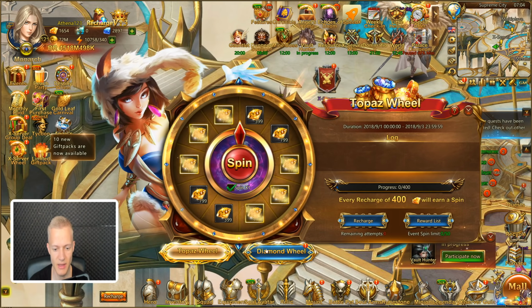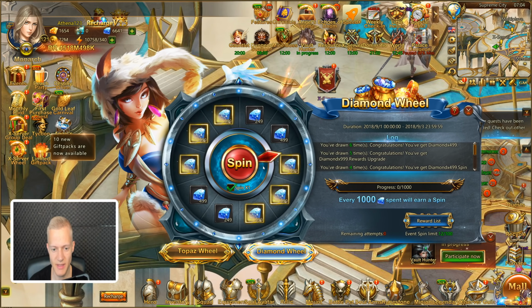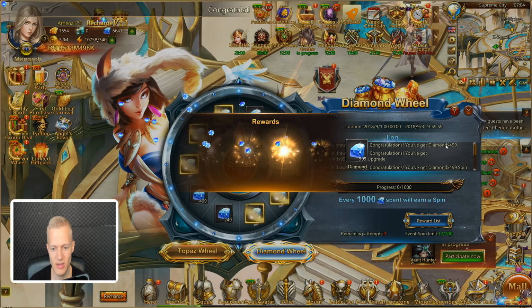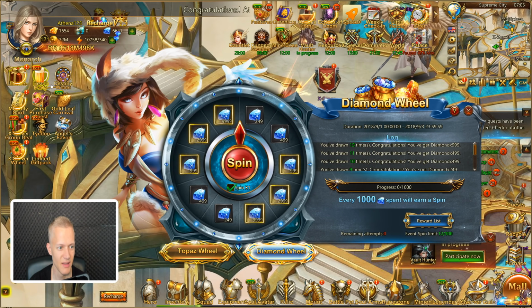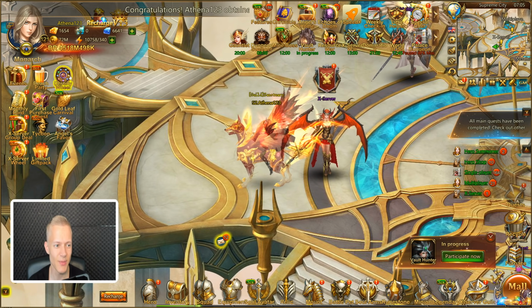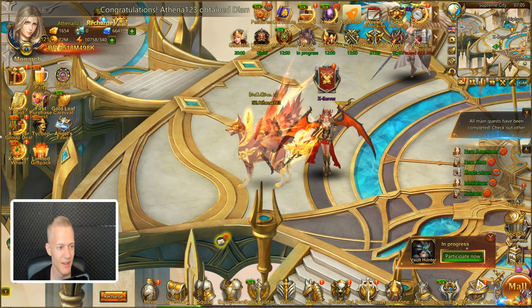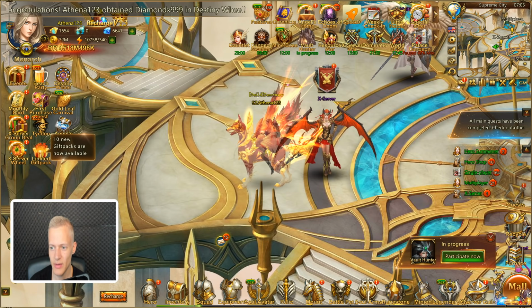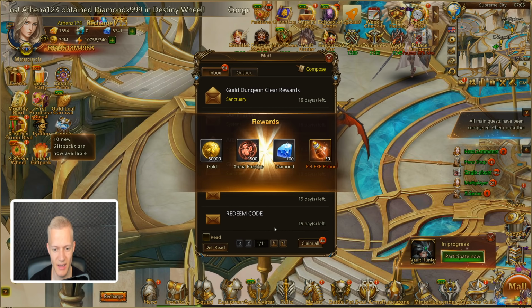Let's do some Destiny Wheel stuff. Let's spin times 6. Did I get any super duper luck? I just got a bunch of 999s. Yeah, that's what I feel like now. 999. Let's do it a few more times. We may as well. Did we get any compensations for anything?